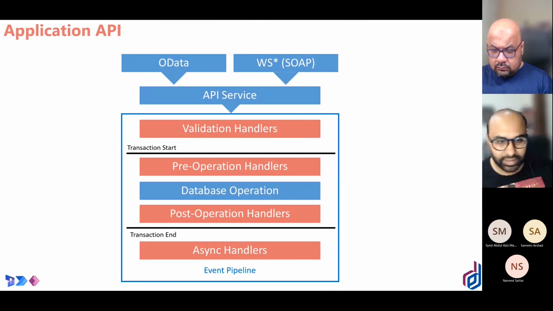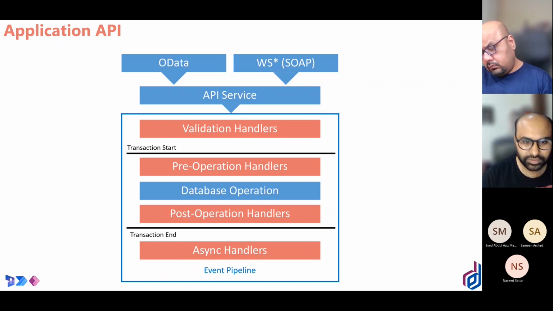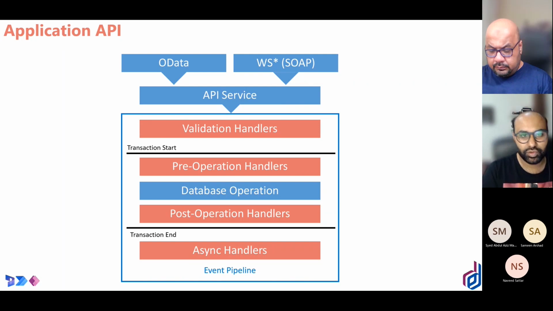So here we can see we have a transaction. You know that all OLTP based systems have a transaction system like a database, right? So we have the start of the transaction where we can do pre-operation. We can handle pre-operational logic. Then there is an actual database operation which is highlighted here in blue, which in this case we call the system operation, and then the post operation.